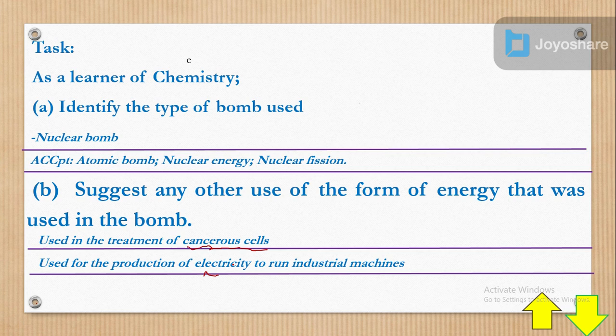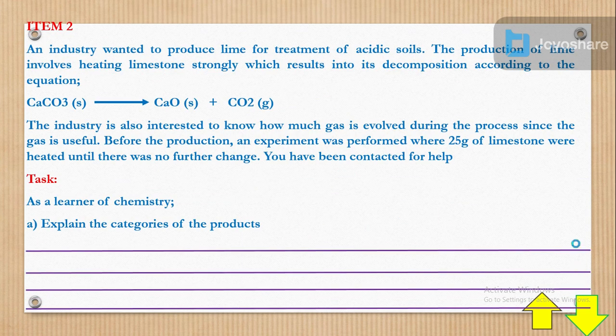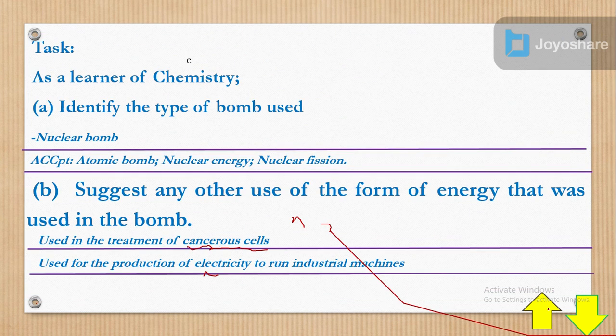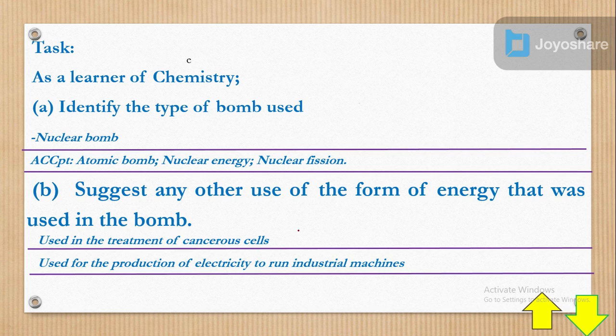So now about the uses, part B of this item 1, I advise you to always give around 3. I advise you to give 3 points in this area. Always give 3, however much they would want to. Maybe let's go and look into the marking criteria.